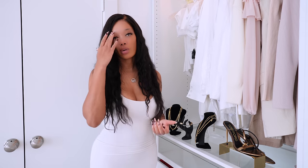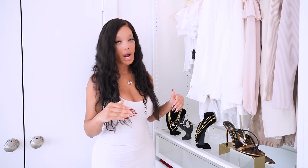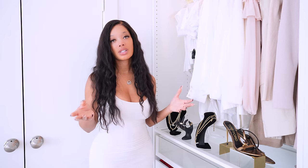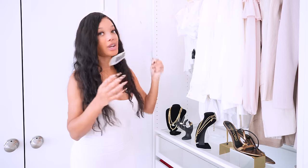So when you walk into Neiman Marcus or Nordstrom's, you always see one shoe as a display out and then they have the matching in the back. Well, I didn't do that, but you do have that one shoe as a display on top of the riser. And I got gold risers because my room is cream and gold, right? So I got the gold risers from Amazon and I thought that that really just added a nice touch as well. Now here I have the acrylic hangers.